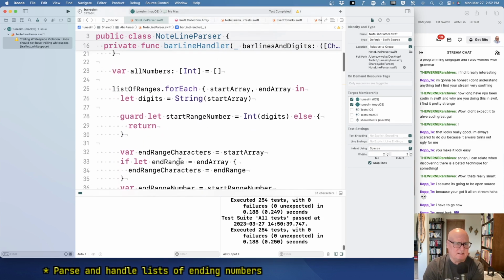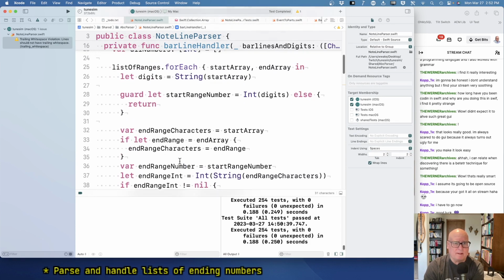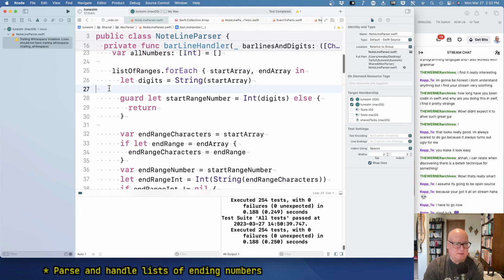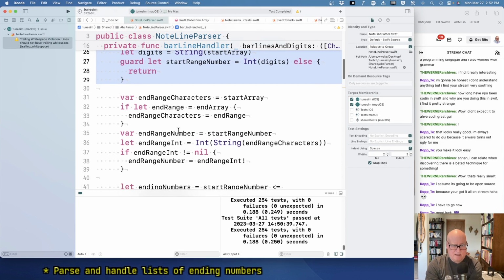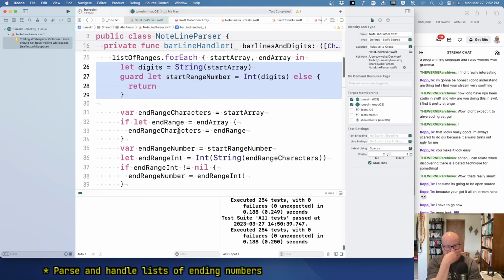Let's see. So there's something going on with this pattern, right? It forms an array into a string and then gets the value back. And then if it's empty, I mean, would it make sense to default it to 1?